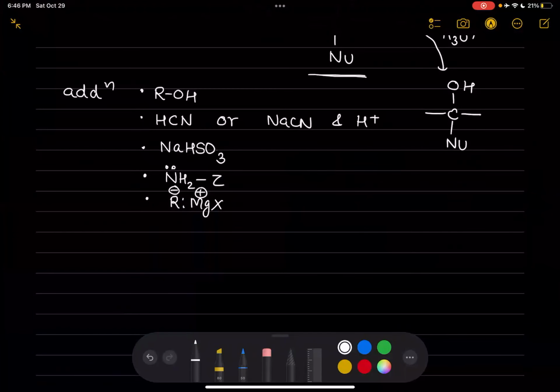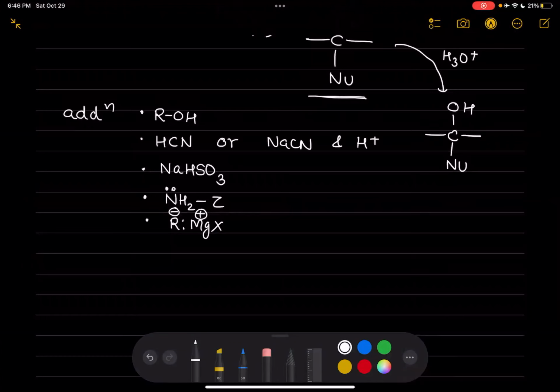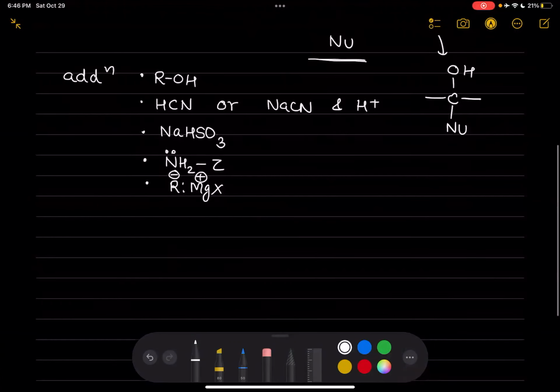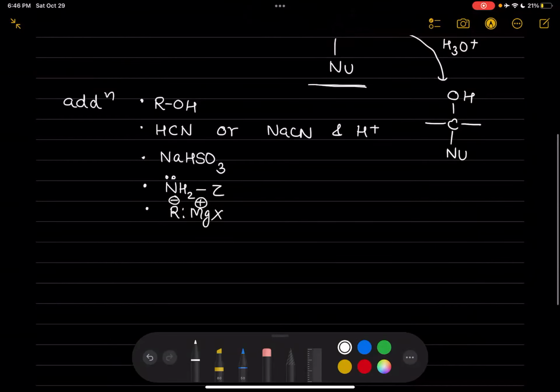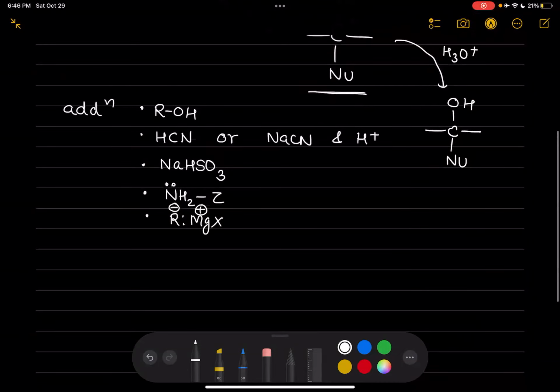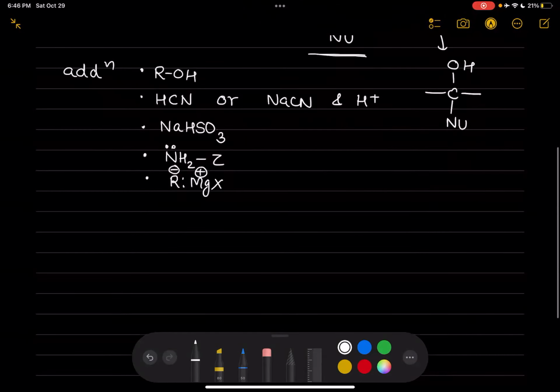So these are the main standard ones, though there are many more. Okay, you can make your own nucleophile, but it should be reactive enough. Then it can go and attach itself. And it should form a stable bond. ONO is not going to form a stable bond. Because there is already one OH, and similarly water also you don't add, because if you have two OH groups on one carbon, the compound formed is not very stable, so it is reversible.